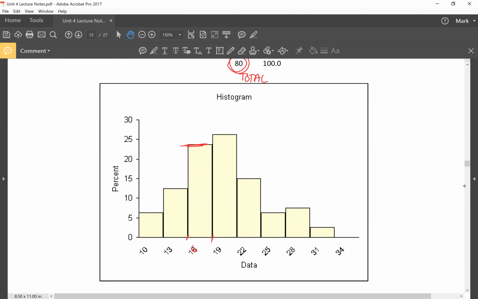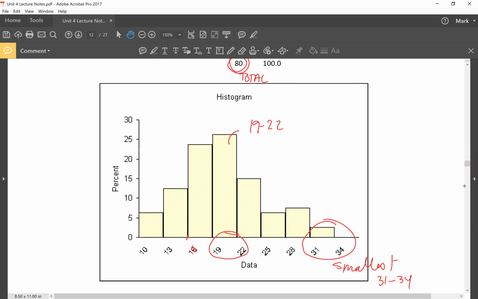Again, it's not telling us what these things are. It could be people, it could be marks on a test. I hope not. But this graph shows us how many. So if you were very quickly asked with this histogram, what grouping was the smallest? Well, easily I could say that the smallest group was 31 to 34. The largest group was 19 to 22.